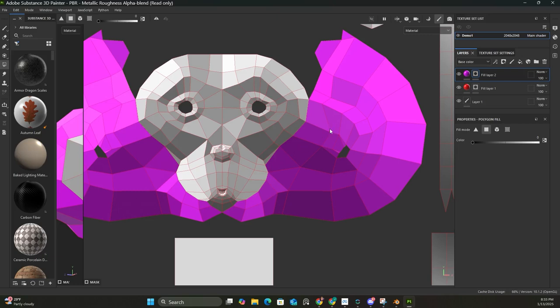So basically, we are working with a black mask, meaning if a black mask is put over it, everything just disappears, right? And so what I'm doing to add the color back is I'm painting it with white. So you don't see it. However, the best indication is on this right-hand side under the properties panel, you have your color activated. And so now it's telling me that I can take away color. So if I were to click on these polygons, I could take away these colors. But no, I want to press X and bring those colors back.